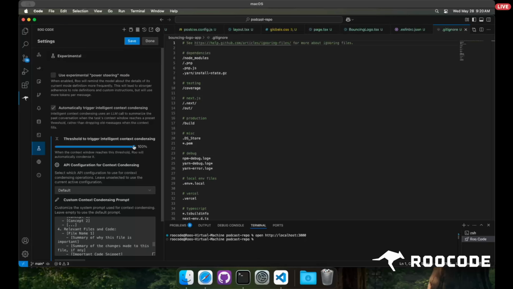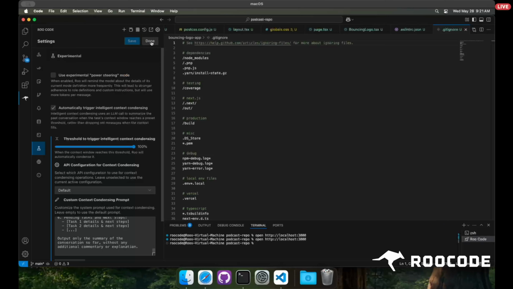You can do it at a threshold, or I'll show you how to manually trigger it. I'm just going to go to another one of my screens and steal the prompt that I've modified so that I get a better outcome. This is something that you can do. We are evolving this 100%. But I'm going to use my own and see what happens.